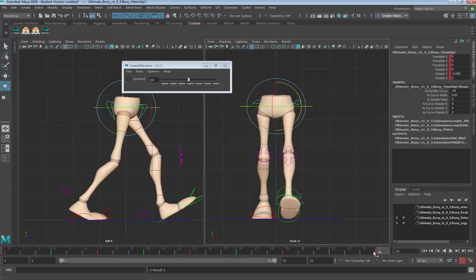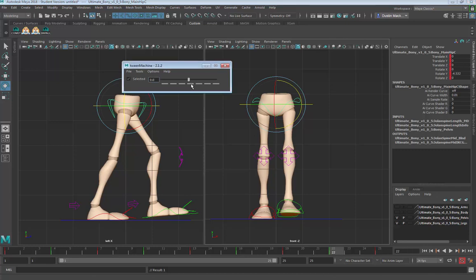We know neutral is going to be right about here for the tilting. So we have it zeroed out. There's our extreme. So right here, I'm just going to go ahead and say 50% on that.